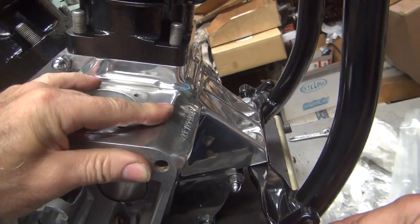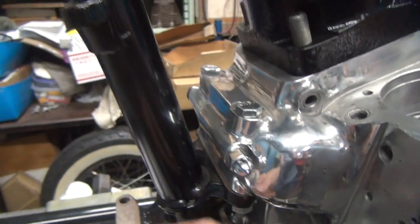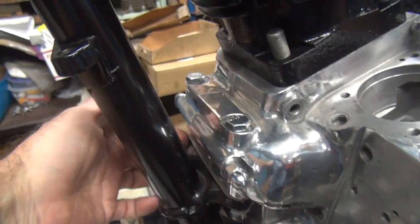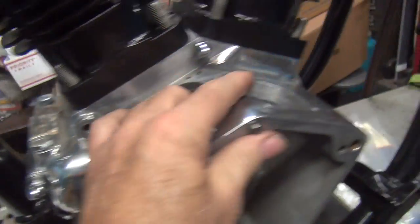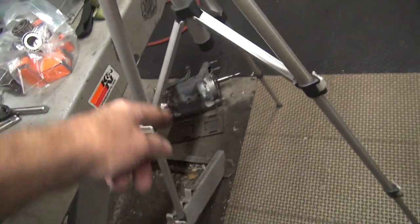You know, the motor mount bounces around here, the cases. We got about a 20 thou gap on this side back here versus here. And when you put the transmission plate on here, it does the same thing. Fred, give me that plate down there. Somebody's got a stupid tripod in the way here.